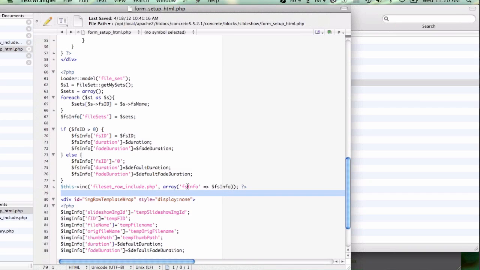So, if you really want to get into some of the deeper aspects of working with the asset library, the slideshow block is a good one to look at. But once you get past this basic choose a document from the asset library, you're going to be coding up your own interfaces a fair amount of the time.